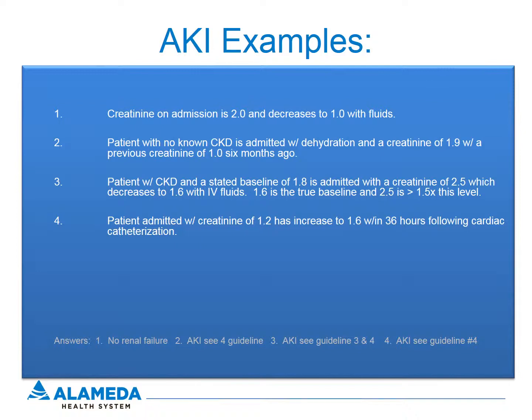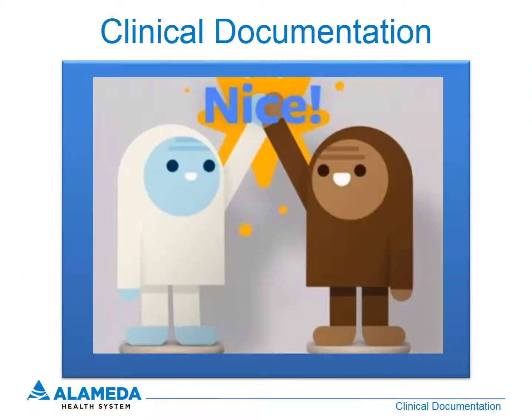Number 4, a patient is admitted with creatinine of 1.2, and they have an increase to 1.6 within 36 hours following a cardiac cath. So that patient does have AKI, and I want you to see guideline number 4, the 0.3 increase of your creatinine within a 48-hour period of time.